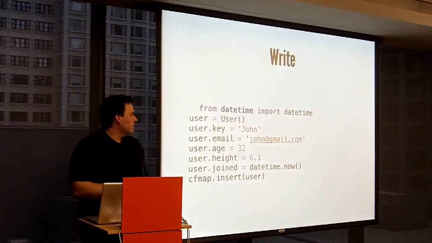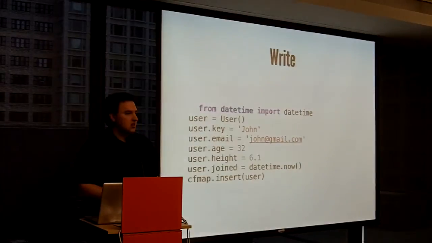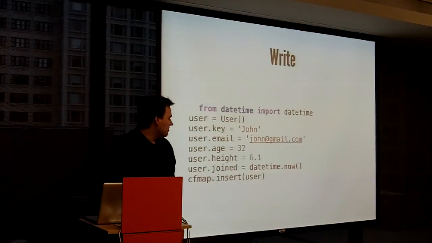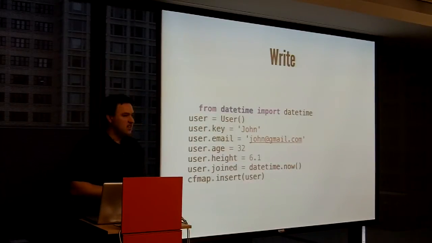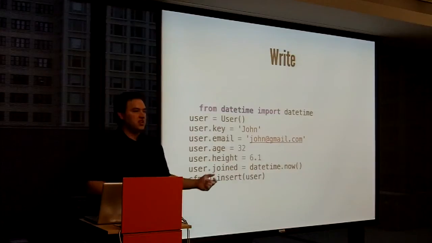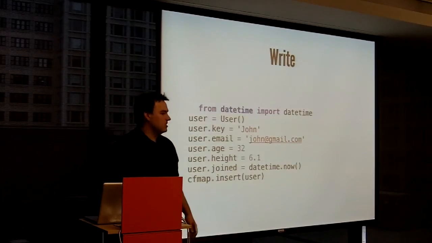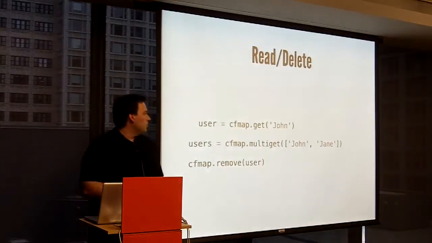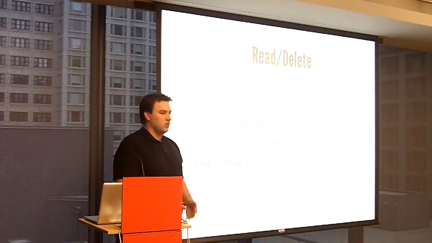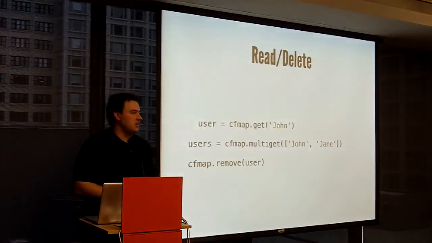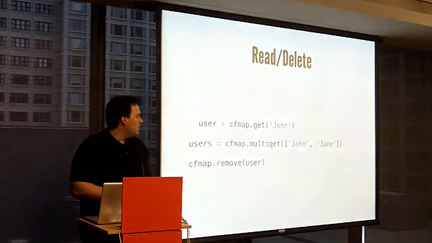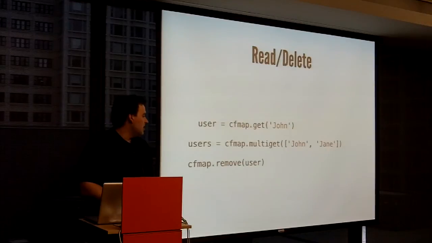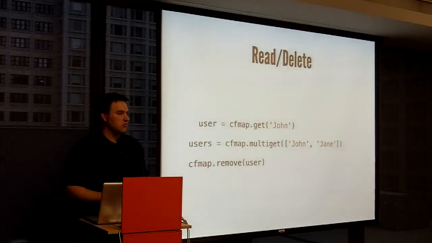And then you can do things like this where you create a user object, set its keys, set the attributes in it with their different types, or even a date-time object in Python, and then insert it, and pycassa will take all that stuff and convert it down to the binary formats of those things and insert them into the database. And then when you read back with that key, it's going to return you one of those user objects that already has all the attributes populated with the data from that row. You can also do multi-gets with multiple keys, and then removing, you pass in a user object and delete it.